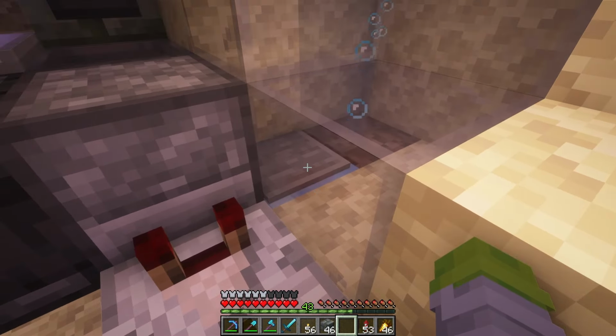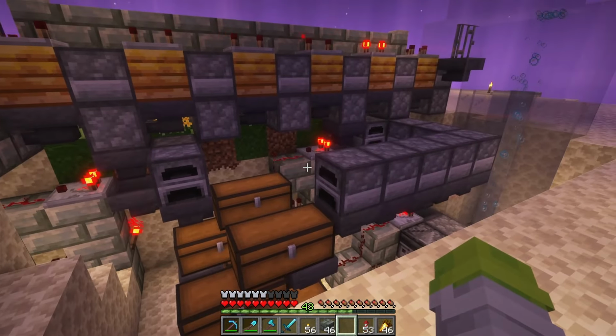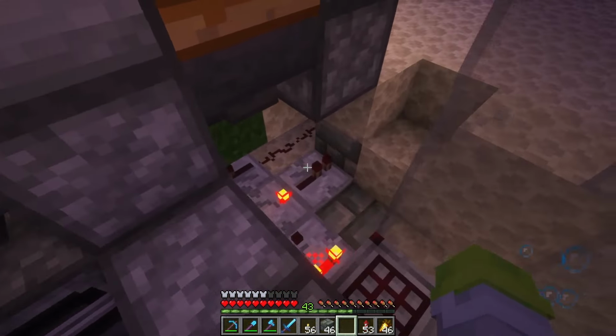It's very complicated whenever you're looking at it, but if you break down each individual circuit, it's not that bad. Just item filters where you need them, and then the comparator subtraction for the crafter itself. But other than that, this is super simple, and I like it. It's working out great. Now, one thing that you will notice is that you'll see some items that are backing up in my system here.